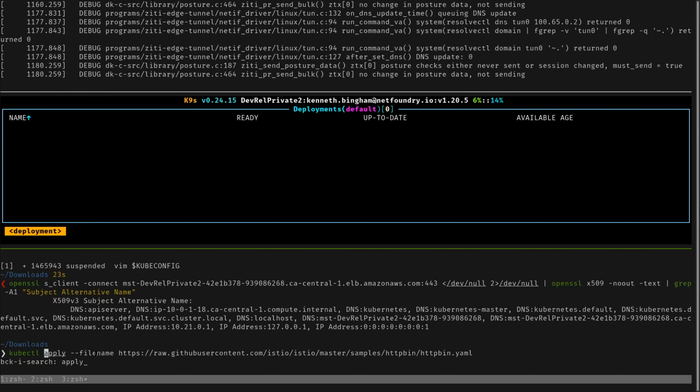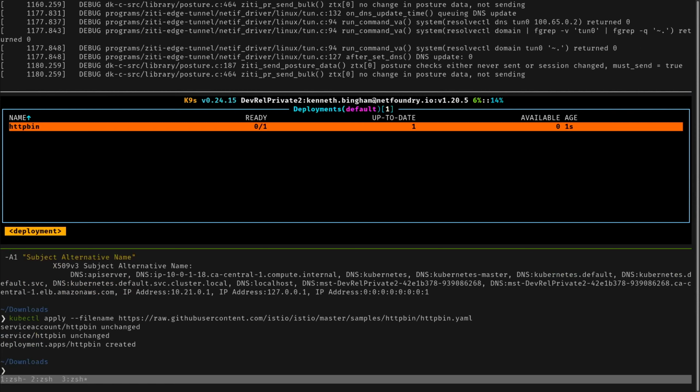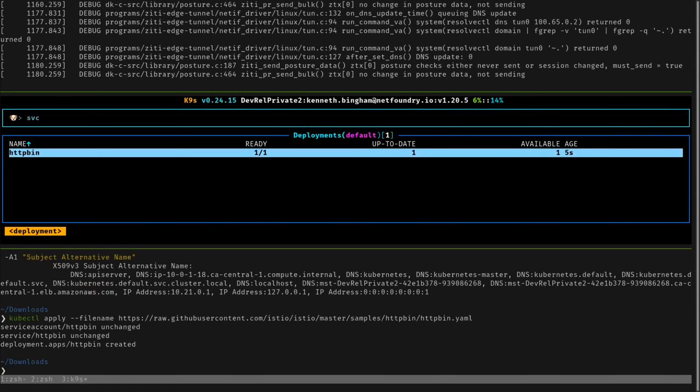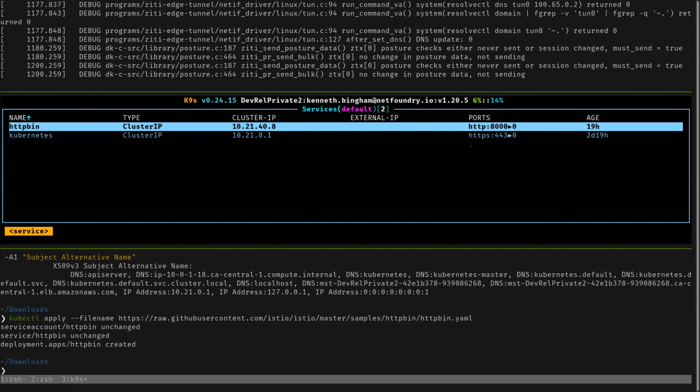It'll give us a simple REST test server. And with that, if we take a look at our services that are created, now we have an httpbin in the default namespace listening on port 8000. That'll be useful. Let's focus on that one first.